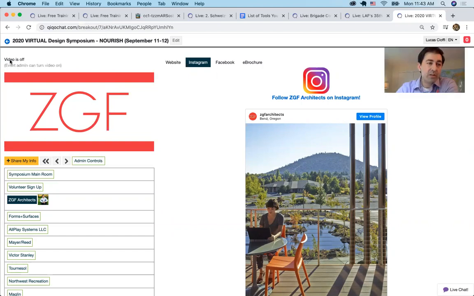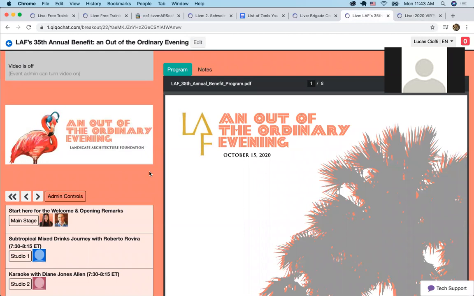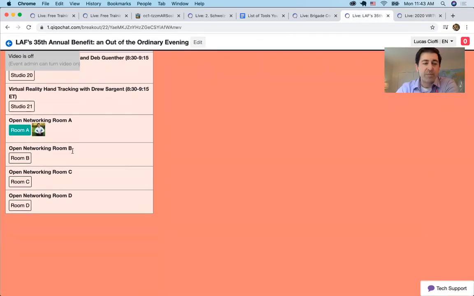Hiding the video is when you hide the video button. Because this event is over, it is hidden automatically. Sometimes you might want to hide the video button intentionally. Let's say we want this one, networking rooms.